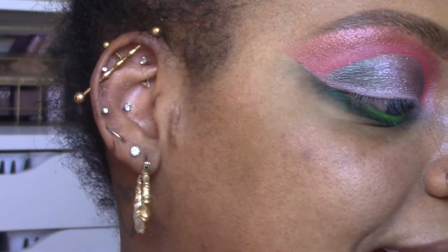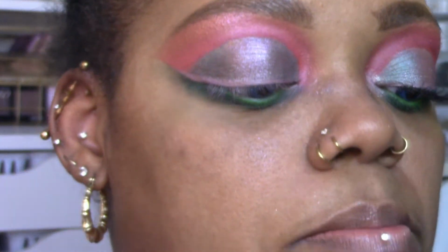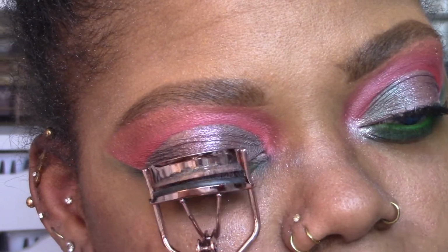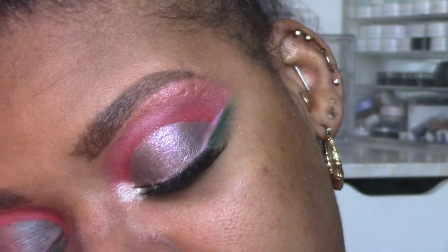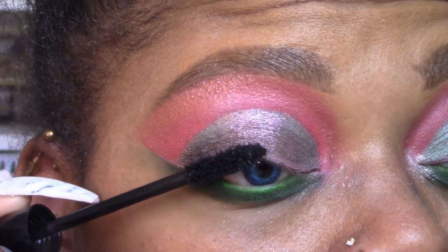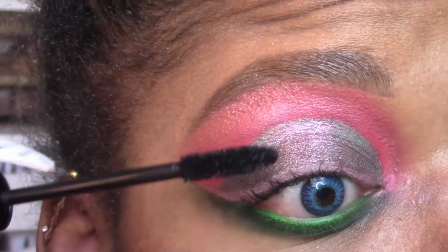So, the one thing that is not NYX are my lashes. I'll do that off camera. But let me curl them. And I'm not wearing a mascara technically from NYX. I'm wearing a lash primer from NYX, just to coat my lashes with something, because I knew I was going to be wearing falsies. This is the On the Rise Lash Booster Primer. It does a really good job of separating my lashes. It adds actually a bit of length as well. Not as much, it's a primer though. Let's remember that. Not as much as one would expect from an actual mascara, but it's not bad at all.